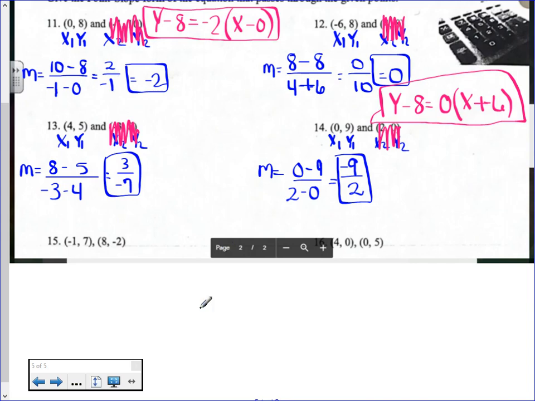We're going to quickly do 13 and 14. You start with y. You put a minus sign. y1 in this case is 5. So I have y minus 5. My slope is this fraction. I'm just going to put the negative on the outside, and then it's 3/7. It's okay to have a fraction right there. That's perfectly fine. And then I'll do x minus x1, which in this case we labeled x1 was 4. There are no double negatives, so all I have to do is circle it. This is my answer.